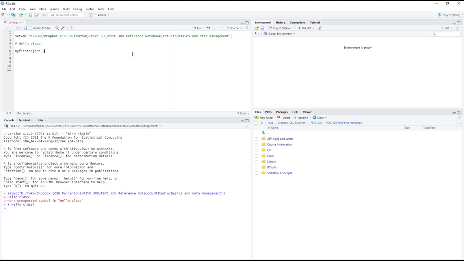I'm used to seeing my objects written in this format, so I'll be sticking largely to this. Now let's say that your first object was going to be a list of a few different things. In order to create a list, you would use the function concatenate, which starts with a c and then an open parenthesis. RStudio helpfully recognizes that you just started a parenthesis, so why not help you close it? It suggested a close parenthesis next to my cursor, which is nice.